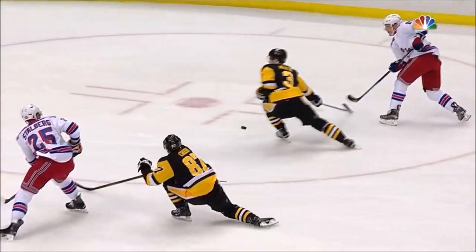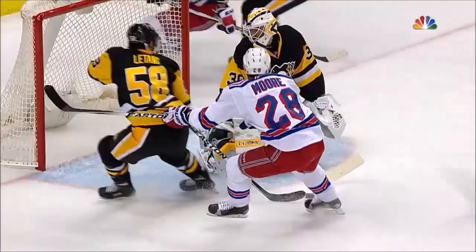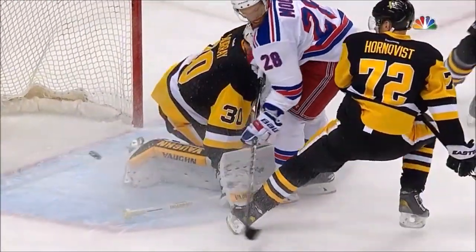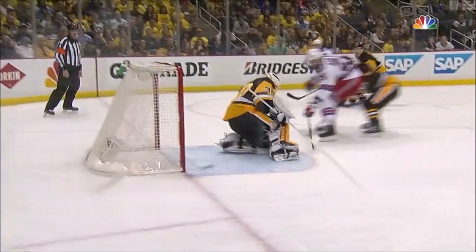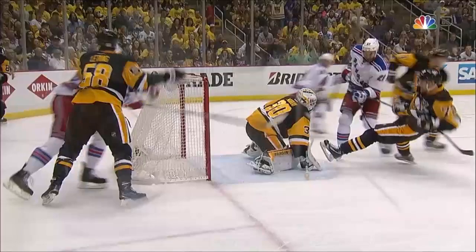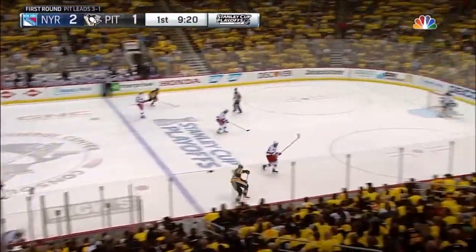The puck gets deflected through his legs off the post. As Murray is trying to find it, looking one way, the Rangers come right back and get it before he does. Murray is still looking around trying to find where the puck is, and it looks like it goes off the skate of Hornquist and past Murray to give the New York Rangers the 2-1 lead. There's the double deflection off the post and then coming back off Hornquist — he's so good around the offensive side of the net.